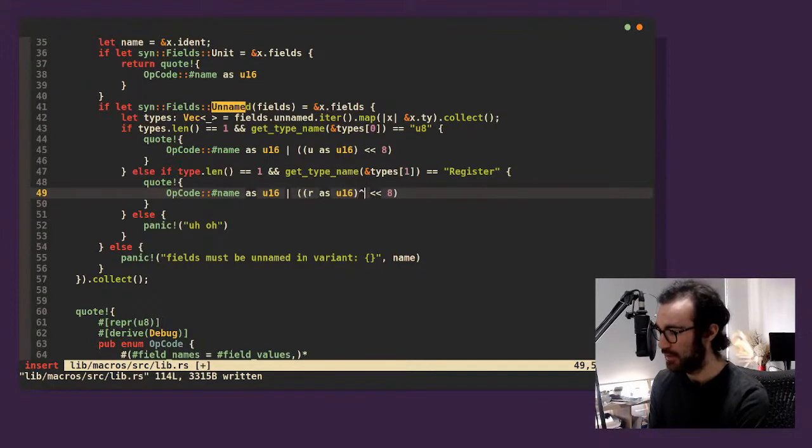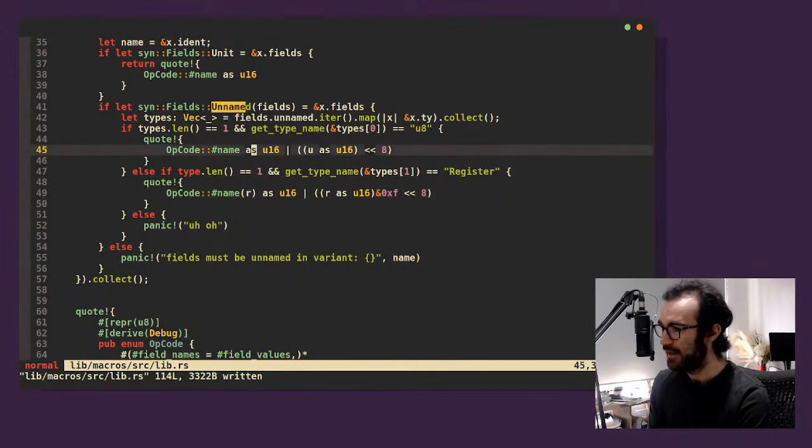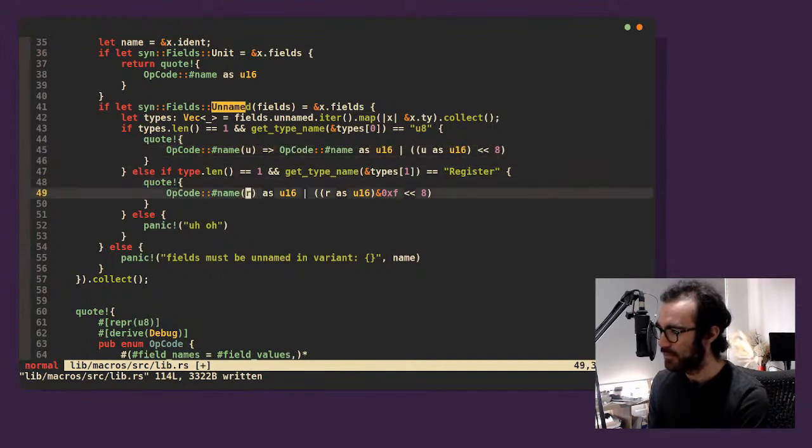R as U16 and 0xf. I'm doing this, and I'm writing this and I'm like, hold on, but where does R come from? Well, R comes from here, right? U comes from here. But then this is instruction.